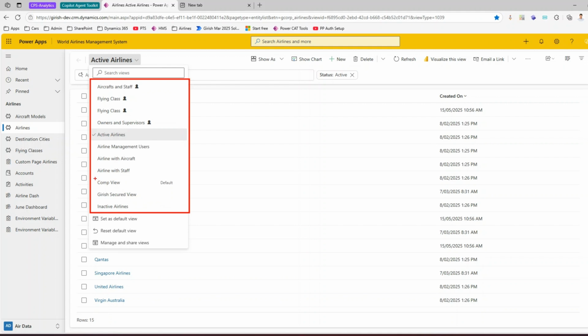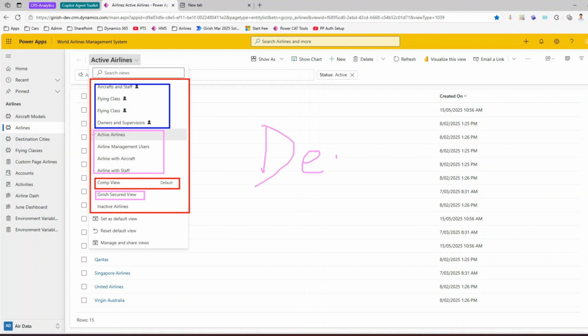There is a view which is a default view. Then there are a set of views which I have created. So this is my personal view. And there are a set of views which are provided by the system. Now think about it, I'm in a development environment. So currently I am in a dev environment, and I'm a developer. So I'm developing the system, and I'm trying out personal views.